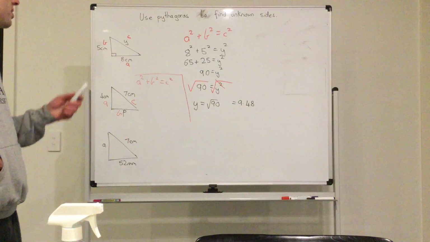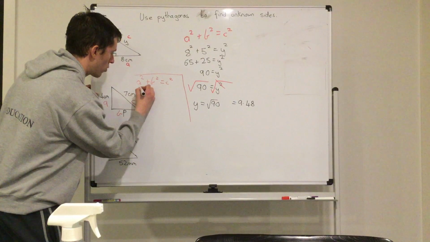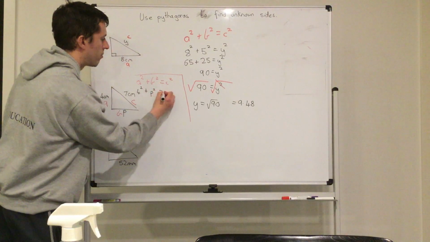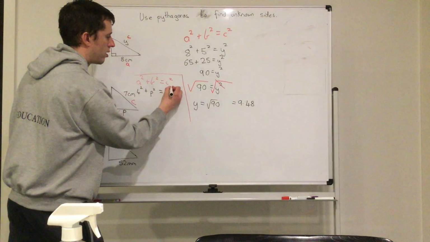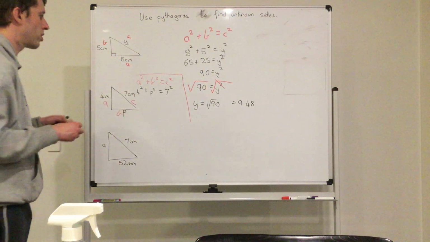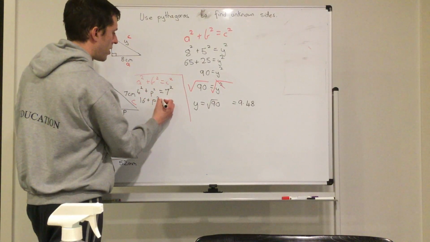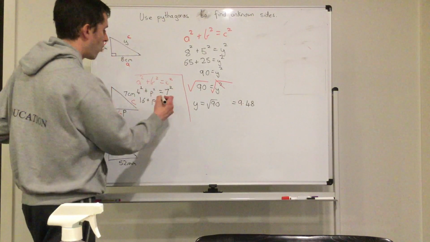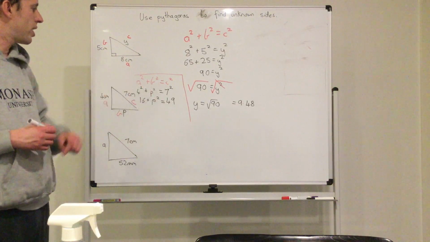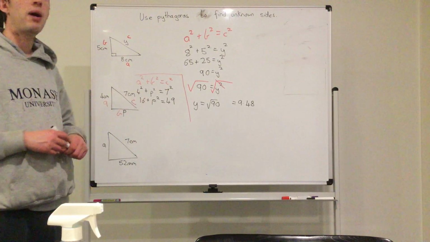The next thing I need to do is substitute my values in for those letters. So I know A is 4, 4 squared. B is P squared. And C is 7 squared. Now I need to simplify. 4 squared is 4 times 4 equals 16. Plus P squared. 7 times 7 for 7 squared is 49. And the last thing we need to do is try and simplify them. So we want to get P by itself.